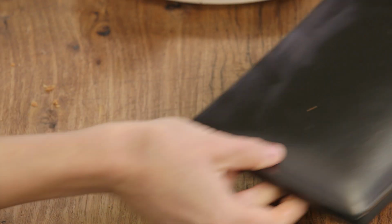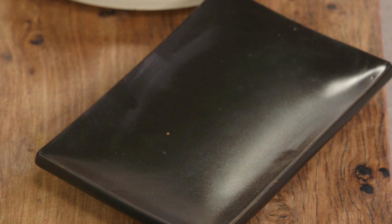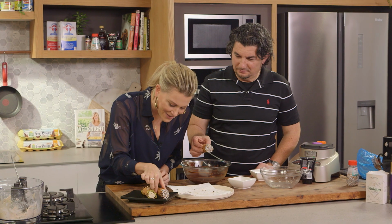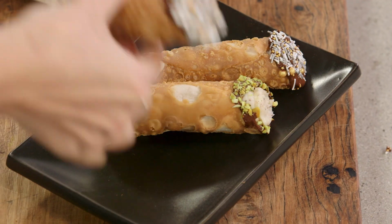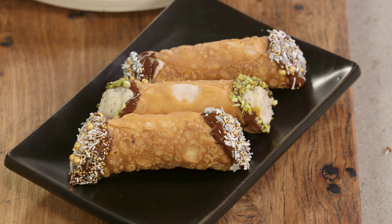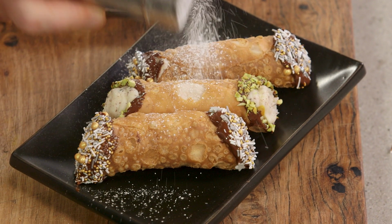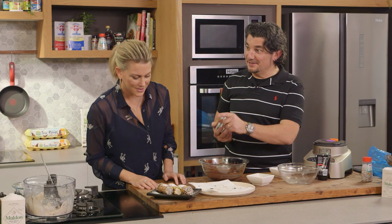All right, I've chosen a beautiful black plate for this. I'm going to put the traditional one in the centre and our confetti adorned ones. And there's the next lucky one. Oh, they look so good. And last of all, I'm going to dust some icing sugar in the centre of those cannoli. Ooh. Now they're ready to taste.